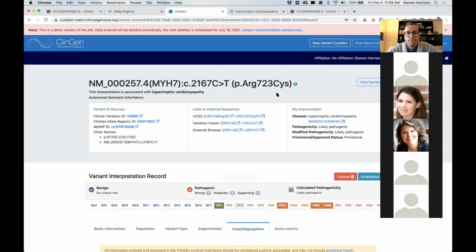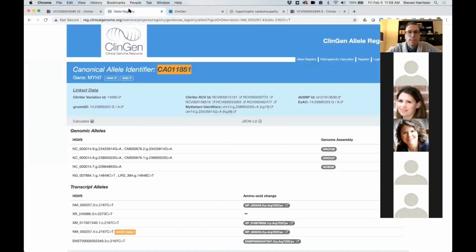So the first one is, what is the difference between the pathogenicity calculator in the VCI and the pathogenicity calculator in the ClinGen allele registry? Yes, so these are two different tools. The VCI, the variant curation interface, is what our expert panels are using to go through this process.